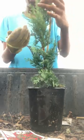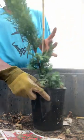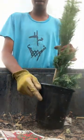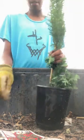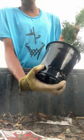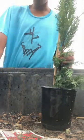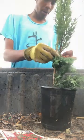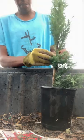Ooh, that takes some force to get through them roots. And remember, these are in pots, so 9 times out of 10, a lot of these guys are probably gonna be root bound. You keep your plants in pots for over 6 months, 9 times out of 10, when you do this, you're gonna feel a lot of tightness at the bottom. Depending on your plant, of course, but I know a Panthus will definitely get root bound. That gets root bound really bad. You do not wanna leave that in a pot for an extended period of time.